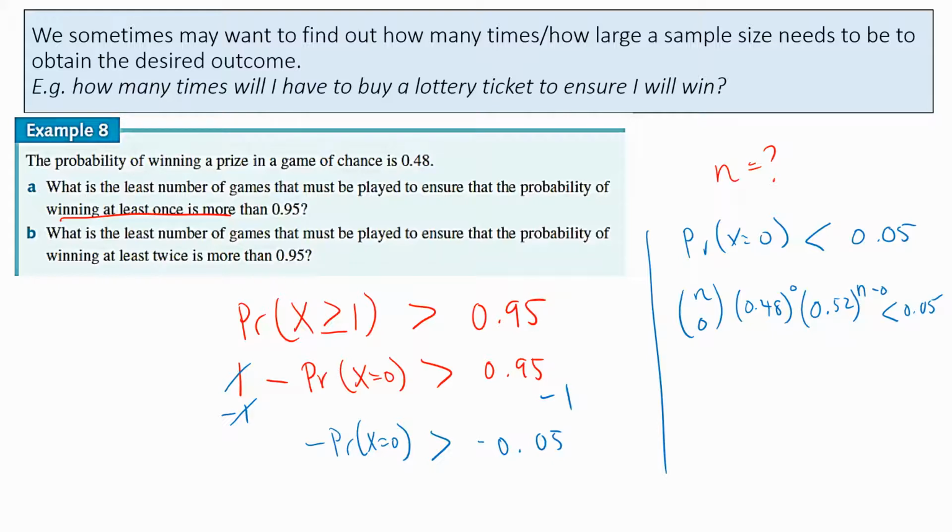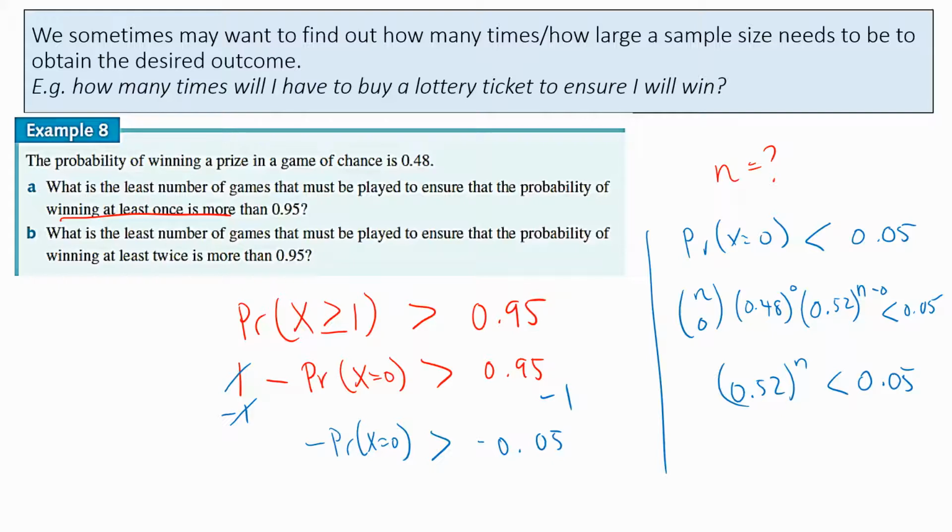And this is what I mean in exam 1, where they'll give you something like this and you are meant to know what n choose 0 is. Because we already know what 0.48 to the power 0 is. That's 1. Cancel that one out. What's n choose 0? If I had n trials and I want to choose none, how many different ways can I do that? 1. So this is 1, that's 1. So what you're really doing is you've got 0.52 to the power of n has to be less than 0.05.